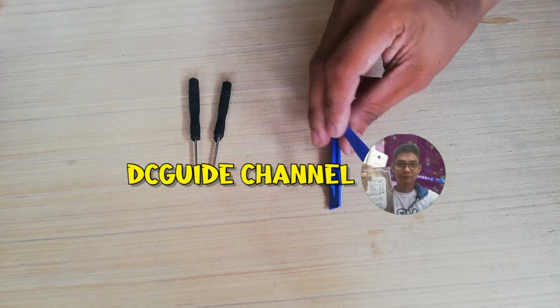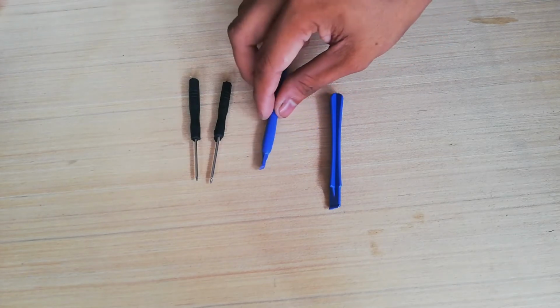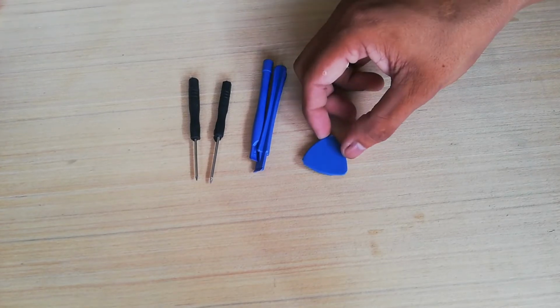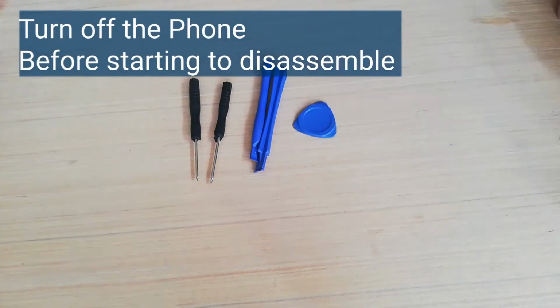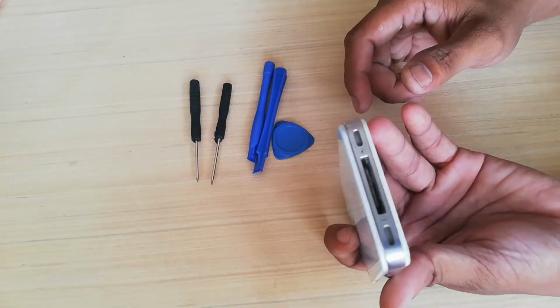Now, let's move into it. First, you must have these tools to do this. You can buy them in any online store. Before starting to disassemble your iPhone 4, don't forget to turn off your phone. It is necessary for safety.